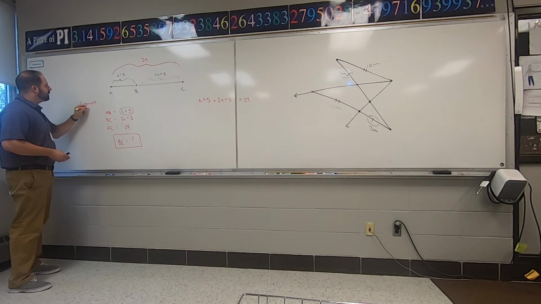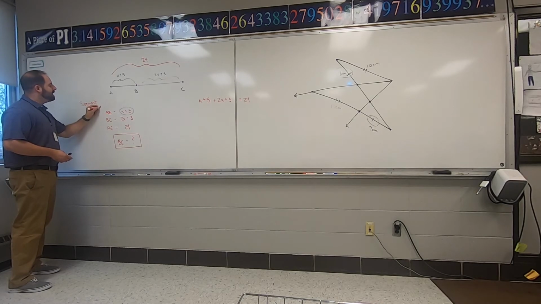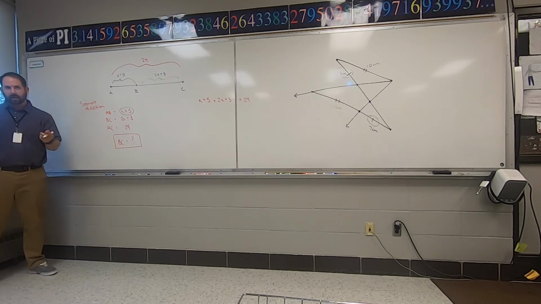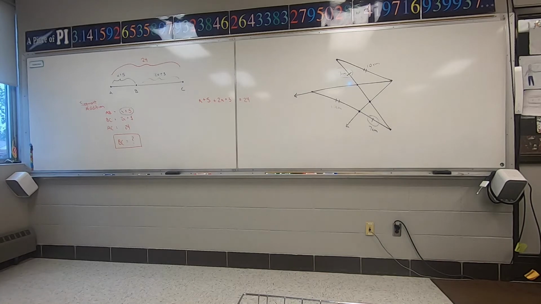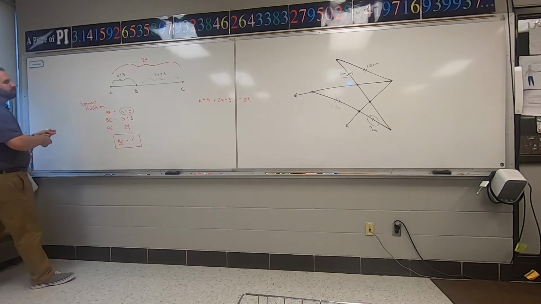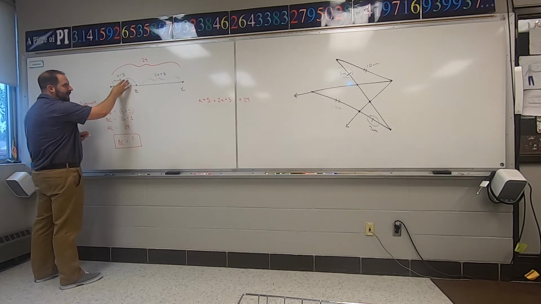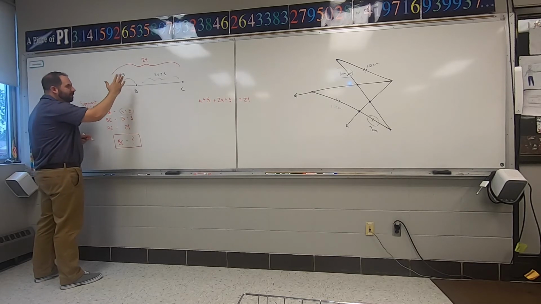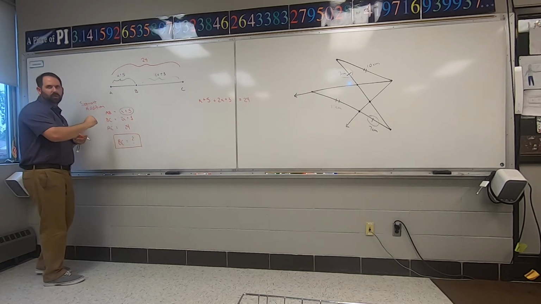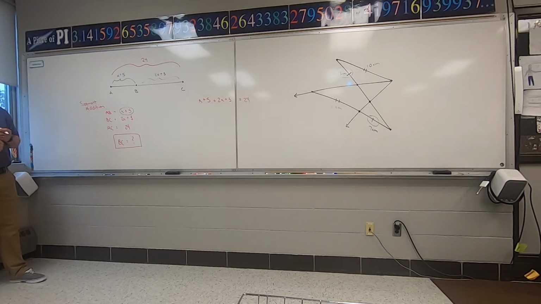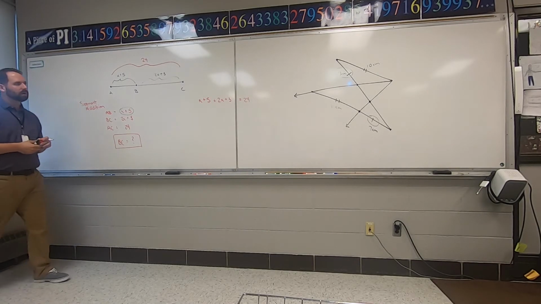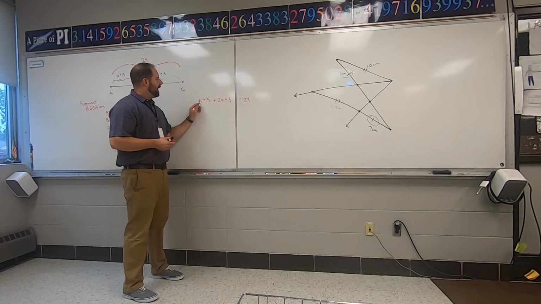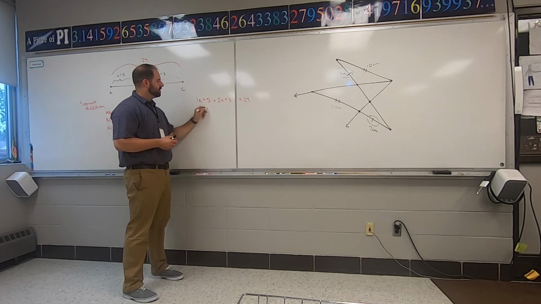You can add pieces together to make a larger stick, but you have to set up the problem on your own. They don't tell you to do it. You have to know that you can do that by labeling the picture and going, okay, I can add these two things together and get 3x plus 8. And what would that be equal to? The number they told me the whole stick is. The whole stick is 24. A to C is all 24. So x is 1x, 1x plus 2x is 3x, 5 and 3 make 8, right?